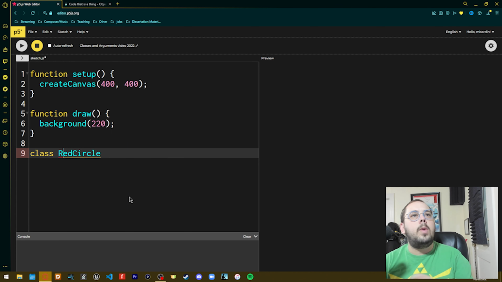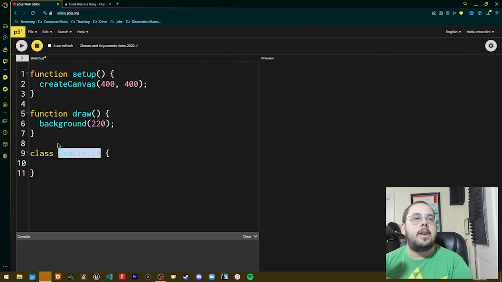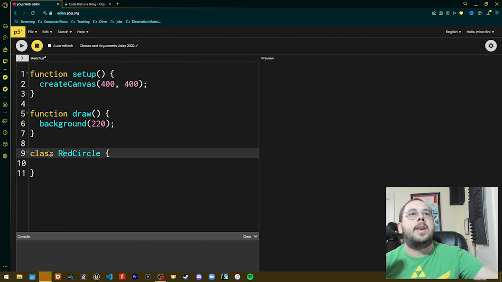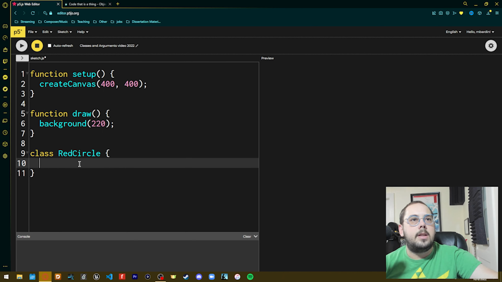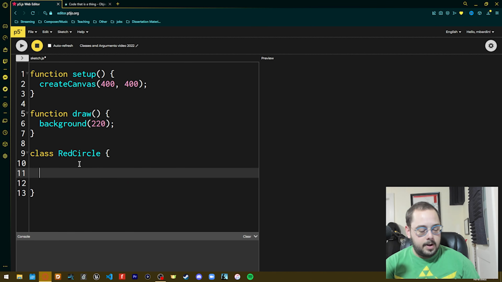But I want to point out one quick thing, and that is that classes tend to start with a capital letter just to indicate that they are a class for objects. So again, you'll see this here. It's not a hard rule. Like I can make this start with a lowercase r and we won't have any issues. It's just more of a convention, so you may notice that. So let's go in here. We need a few things. The first is just a few methods that tell us what to do and how to draw the thing on the screen in order to see it.